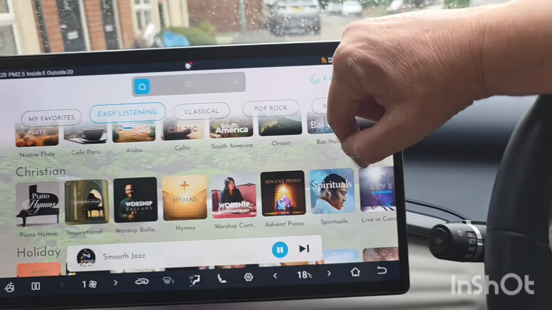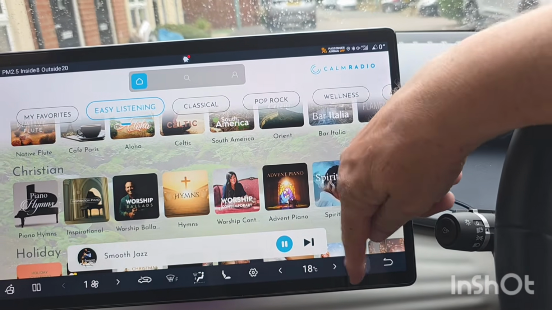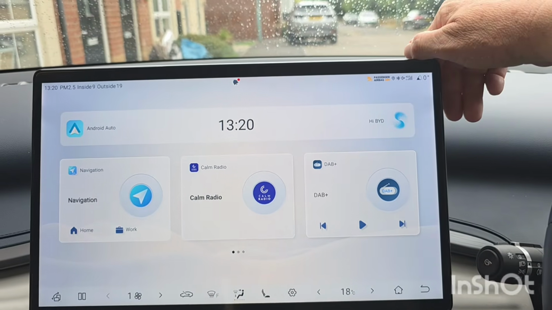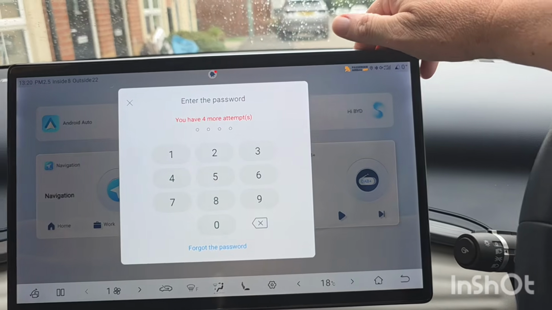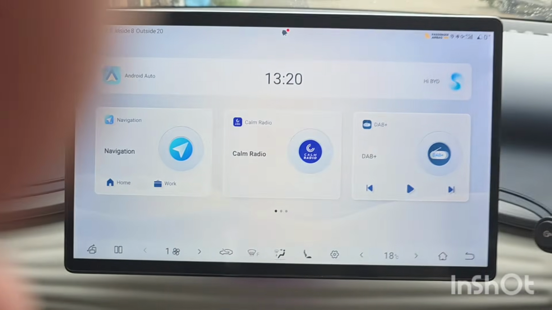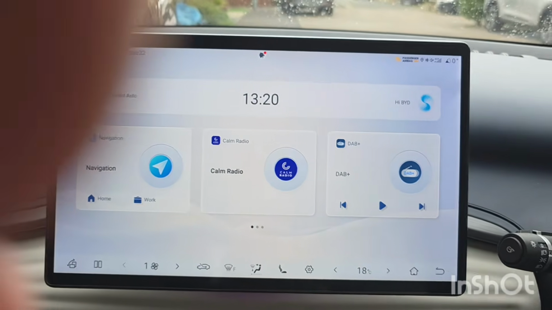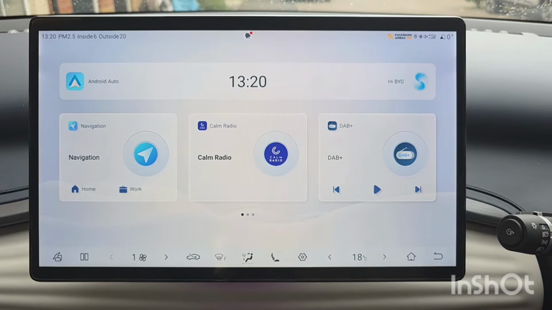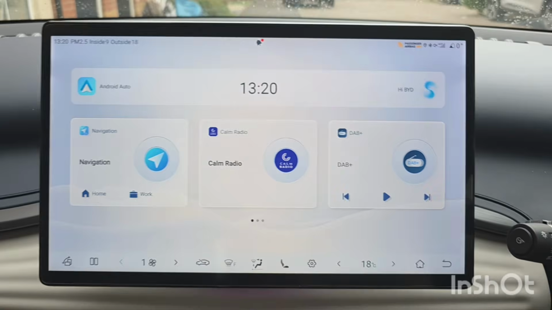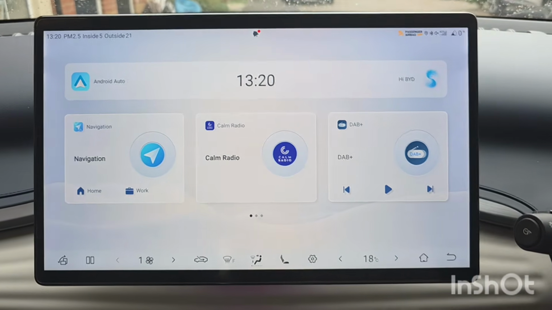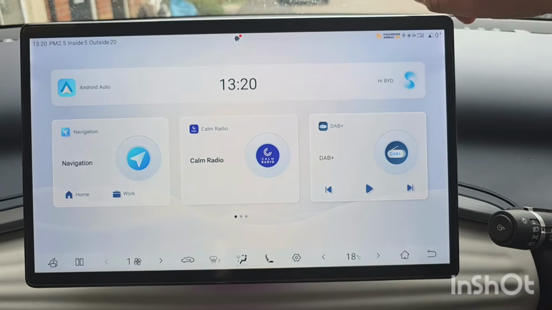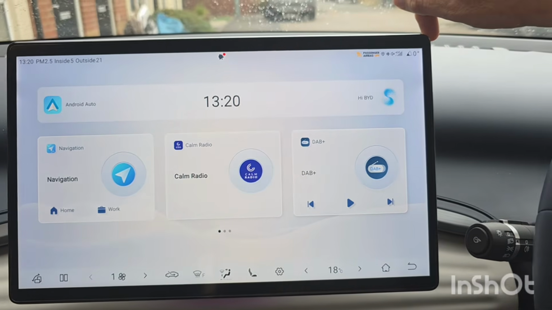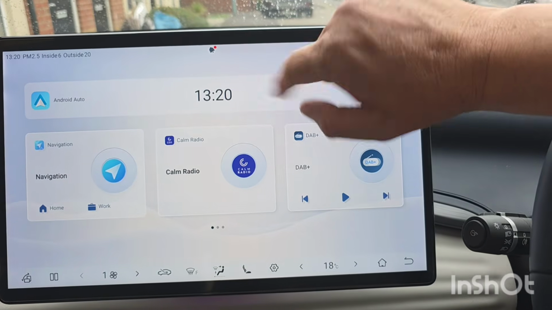I just wanted to quickly show you that wallpaper feature that you can have when you're driving along, and it's quite nice actually. I don't find it distracting. If you're a very easily distracted person, then obviously you have to think a little bit about it, and you just wouldn't use it. But if you're the kind of person like me, I know in quite a few cars it's quite a regular thing now where you've got these wallpaper screensavers on the screens, but there's built-in backgrounds, but not an actual wallpaper screen like that. So it's quite nice to use the Calm Radio in that way, even if you don't like actually listening to the Calm Radio.